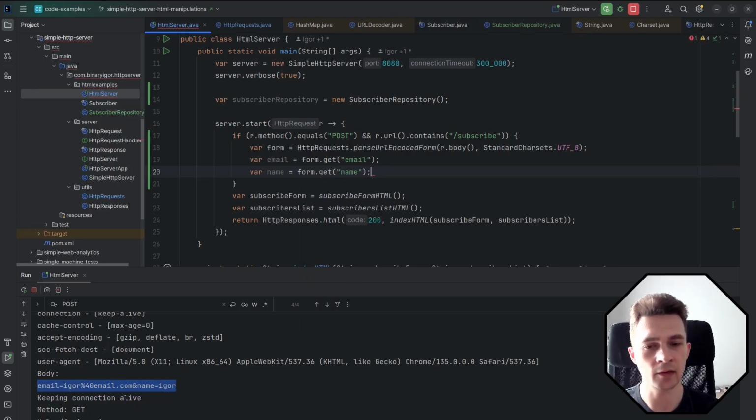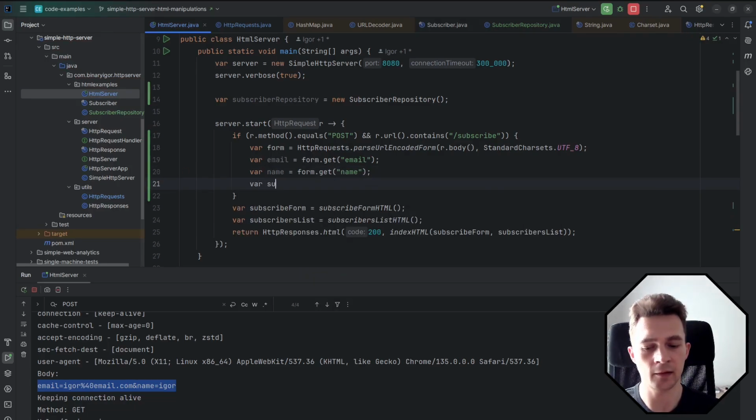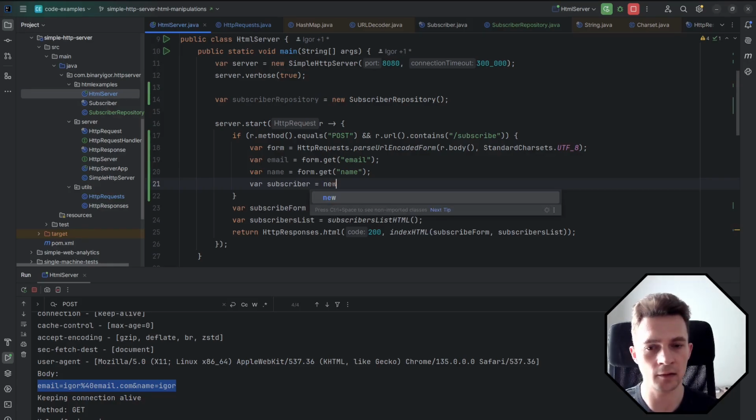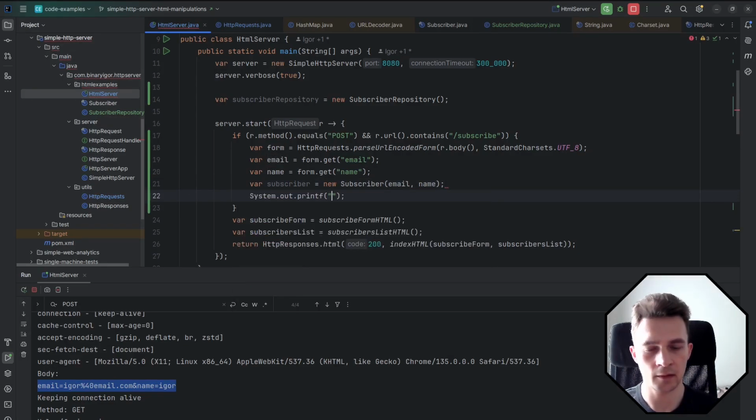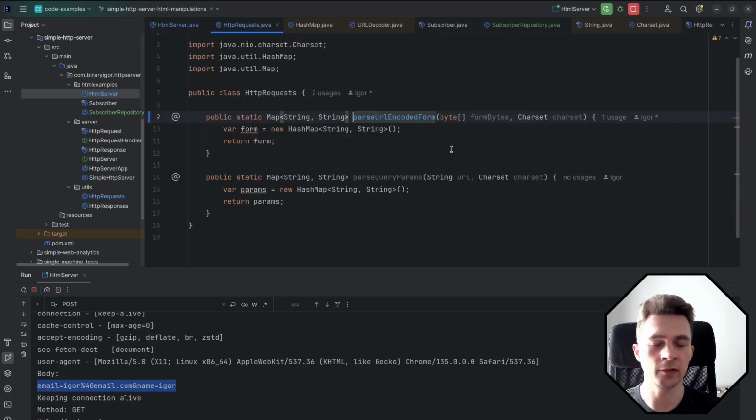Then we will be able to do something like this, to create a new subscriber in this way, and print it. Not this guy, new subscriber. But obviously we are not there yet. We need to implement this method.